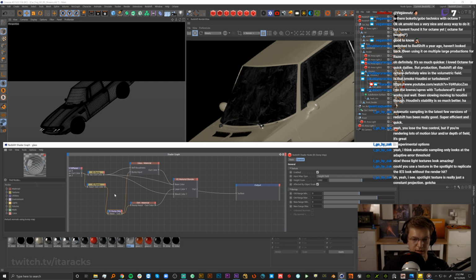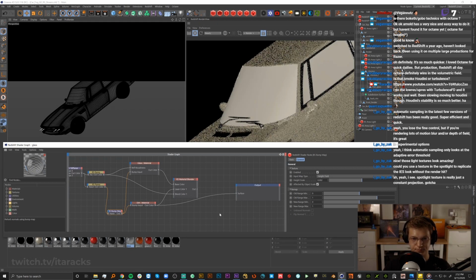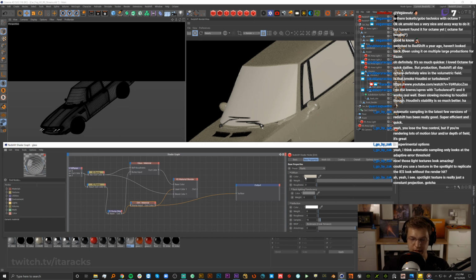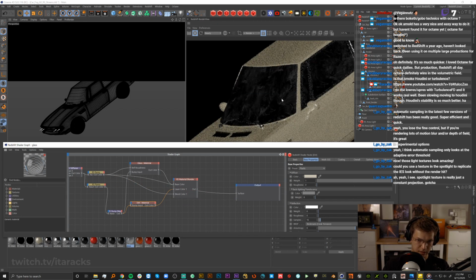And then feeding it into a height field bump set pretty low, and then this is the dirt node, and it's just using that as bump and a default kind of sandy color, and then using this also, I used it a lot apparently, so it's using this black and white value to run the bump, to run the roughness of the glass, and also to mask in how much dirt is blended into this blend material.